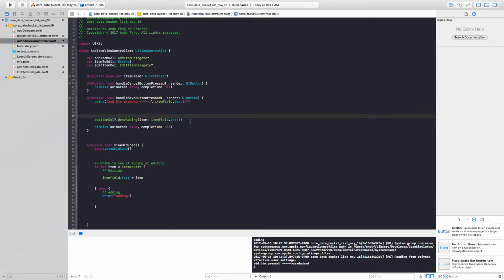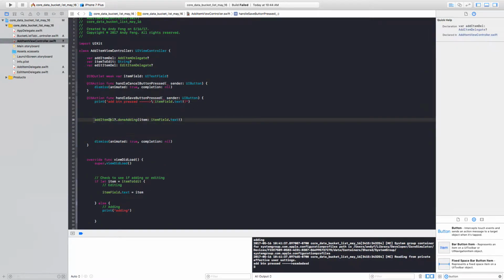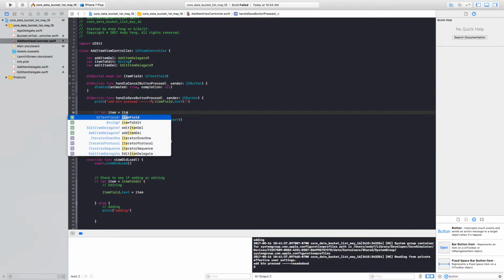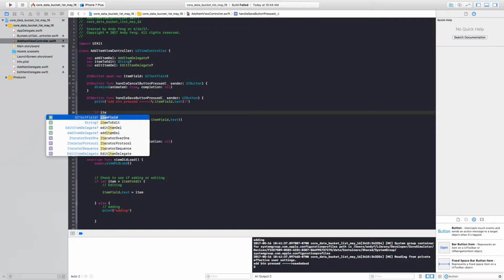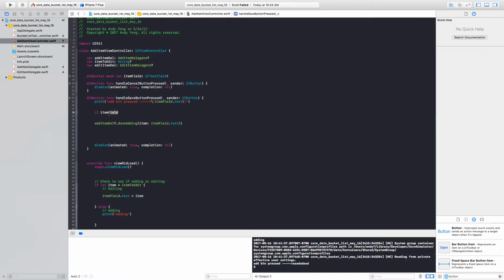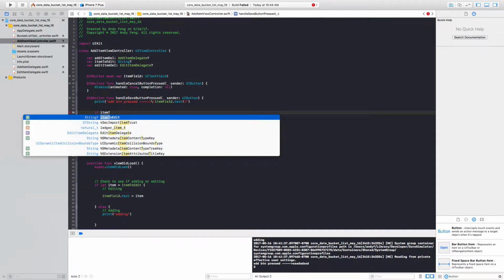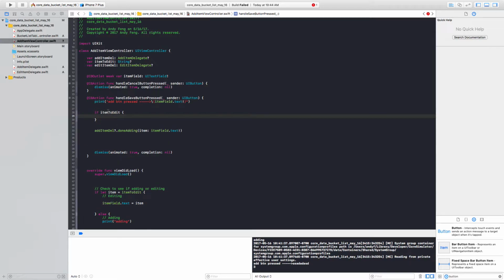So if we're adding, we're going to run that. If we're editing, we're going to run the other one, right? We can say if item to edit even exists, because in optional it can be nil.